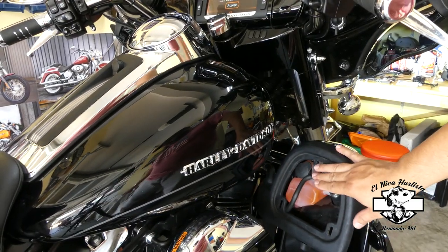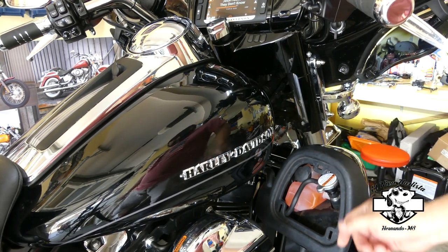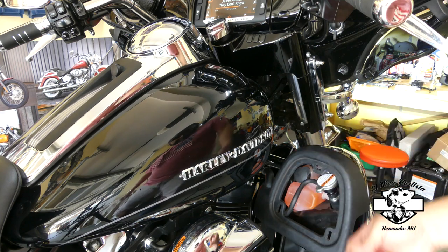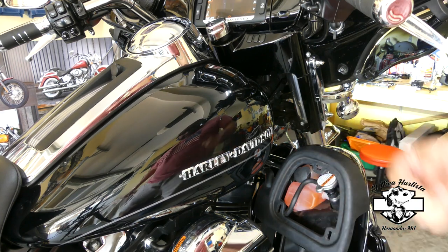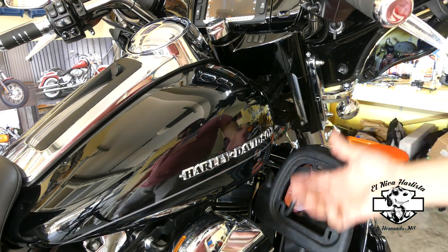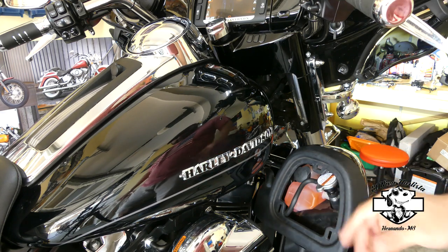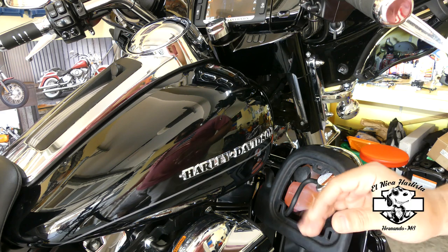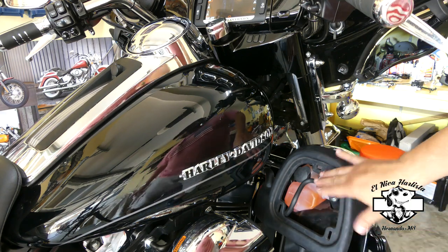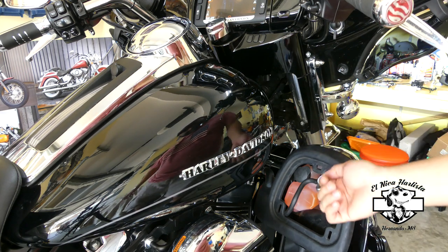You take the cap off and you start servicing with Harley Davidson coolant little by little until you start seeing little bubbles. The reason that I had to bleed the system is because one of the first things when I started troubleshooting, I ended up replacing the sensor, thinking that the sensor was bad. So I decided to change the sensor. I figured it was the cheapest thing. I think I paid around $25 for the sensor.